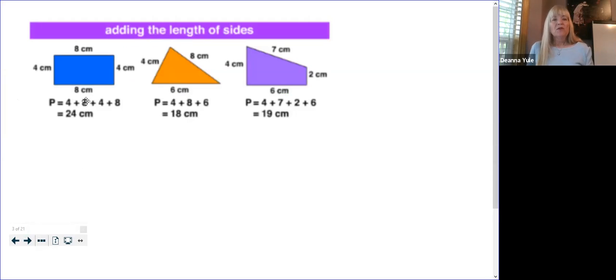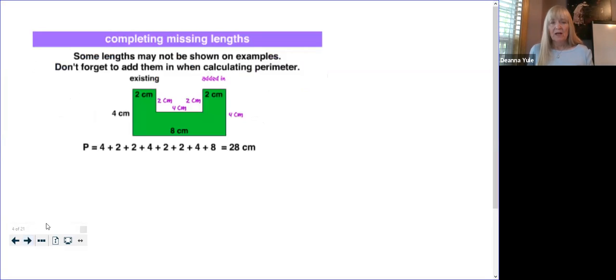If they give you the measurements, it's really easy to do. The thing I don't want you to forget is units. When I talk about perimeter and area, I always expect you to put units. For perimeter, the units are just plain units like centimeters, meters, feet, inches. So here I add up 4, 8, 4, 8, and I get 24 centimeters. Here, 4 centimeters plus 8 centimeters plus 6 centimeters is 18 centimeters. And here I have 19 centimeters. So easy enough if they give me all of the lengths. I don't have to do very much work at all.